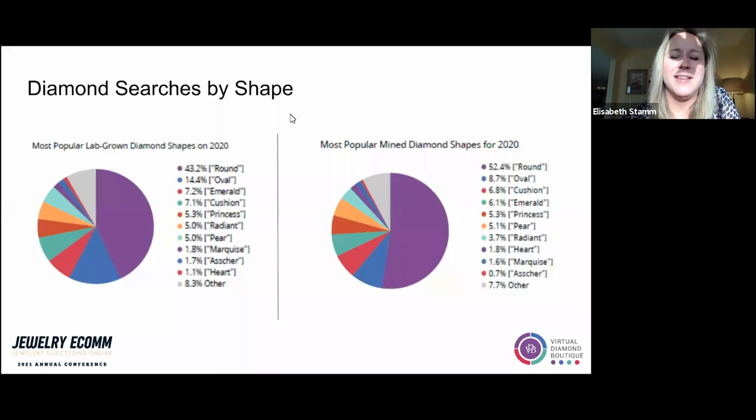The other interesting thing that I saw was that because of workplaces going virtual, the trends also shifted in the types of jewelry people were buying. Certainly engagement rings and engagements in general were through the roof, because historically, whenever there's a downturn in the economy or anything bad going on, people love to think of hope. Engagements are hopeful and optimistic things to do, to make commitments to one another. So engagement rings were very, very successful in sales.